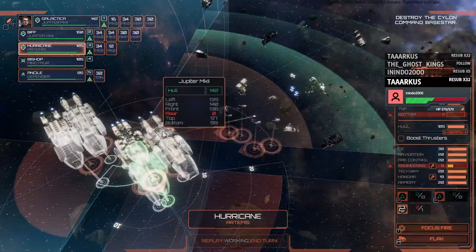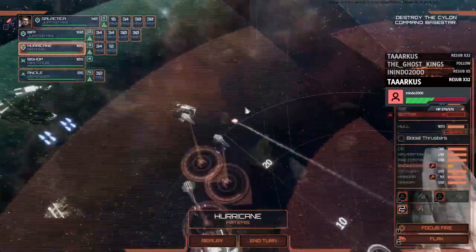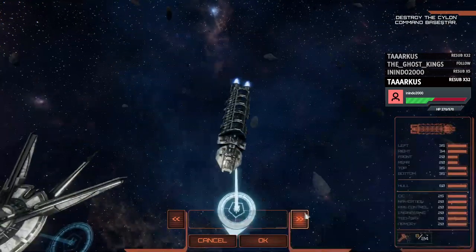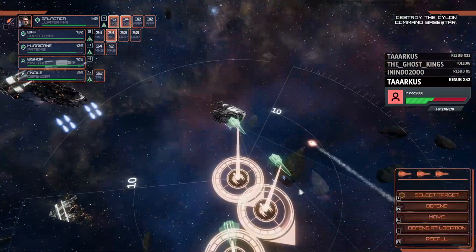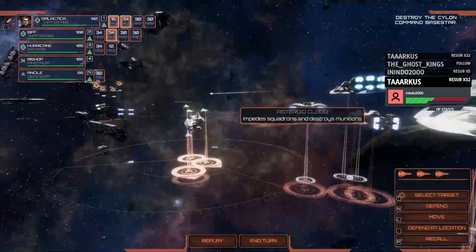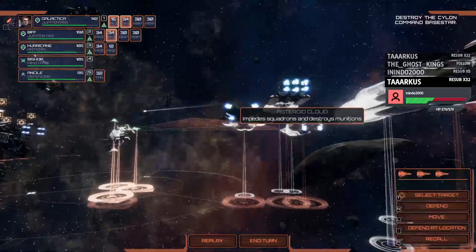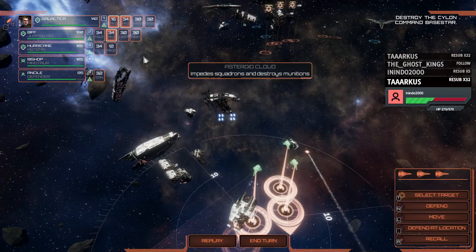Jupiter's taking damage. Rear armor. What the hell? What's on us? So they don't have any more raiders. How is the Jupiter taking damage? The friendly fire? Can't be. Maybe it is. Maybe it is friendly fire. Shouldn't be. Oh, but it is, isn't it? We hit him with the nuke. Oh, that's so stupid. Whatever. Okay, so you guys.